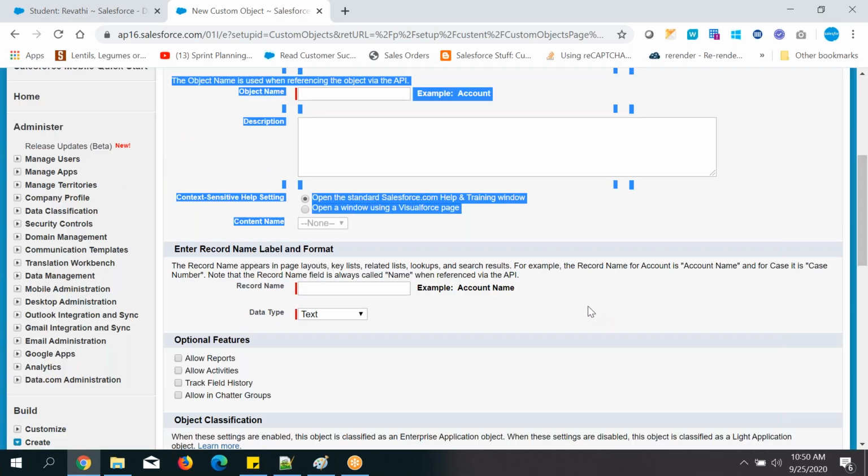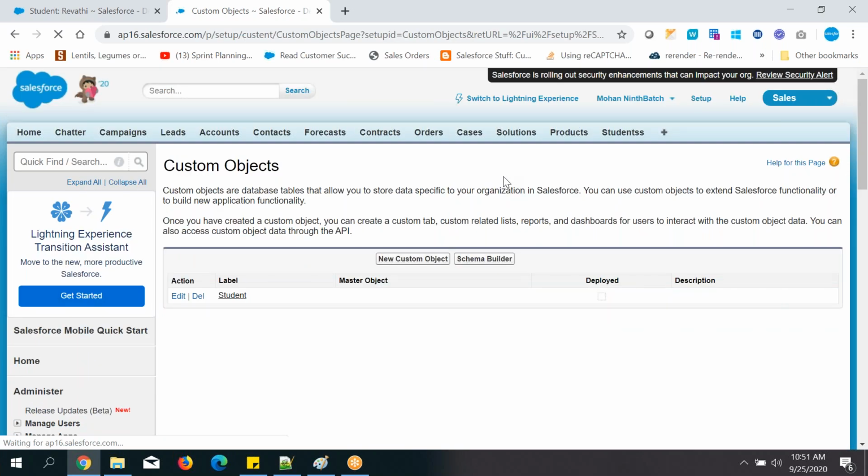So like that. We are going to create a few more custom objects going forward, and I will show that at that time. For the time being, I am telling you that you can create any number of custom objects. Okay, next, we have already seen one custom object.